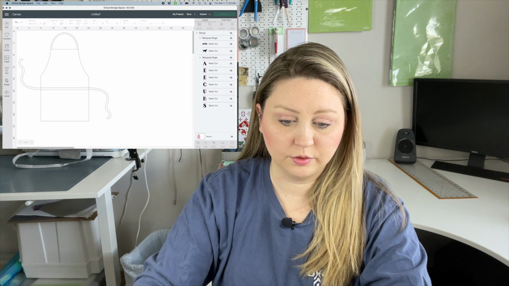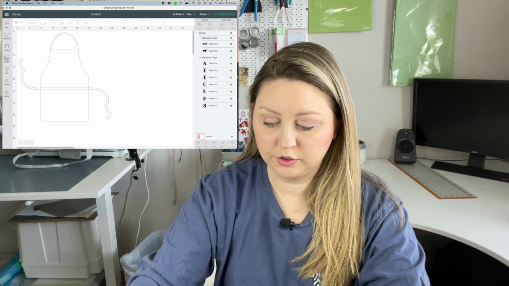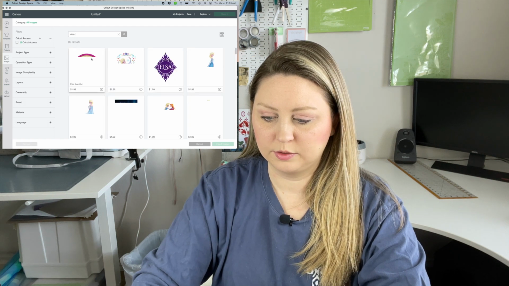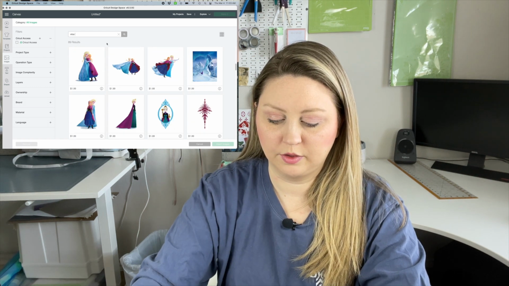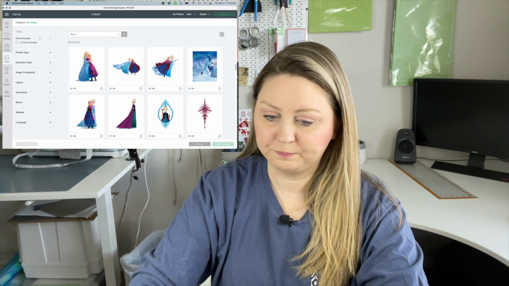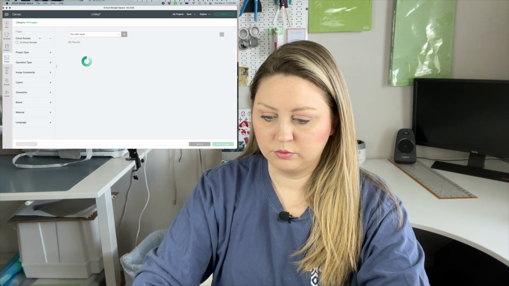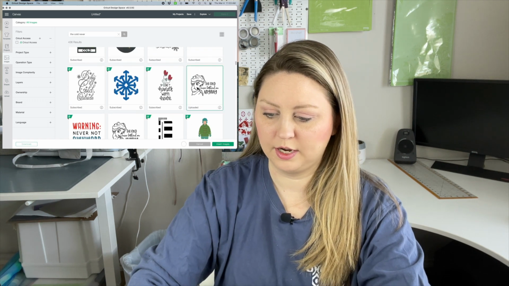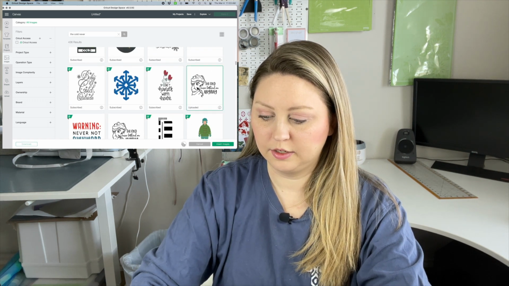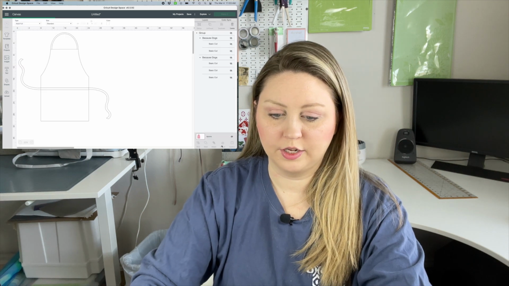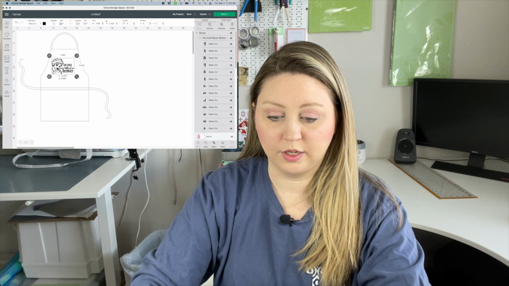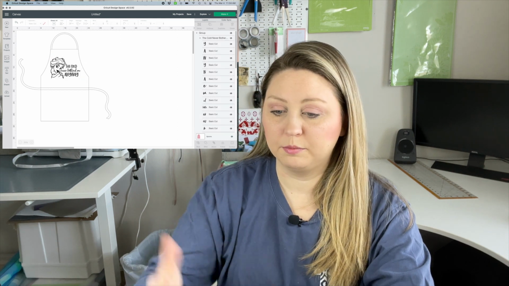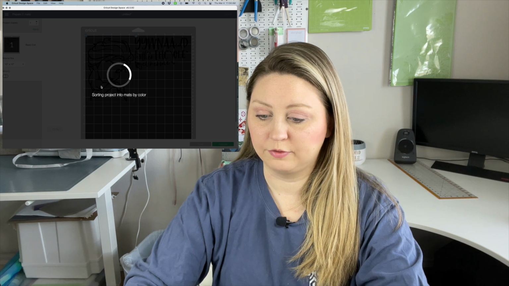So we're going to go to images. We'll search Elsa because that's the shortest one to look for. Let's see, where's mine? Oh, that's right. We named it The Cold Never Bothered. So there it is twice because you can see that I put it there and put it there. Click that, hit insert image, and there she is. So you could put that on an apron, maybe for a little kid, for an adult, whoever loves that. And then you would click make it. My machine isn't on, so it's not actually going to find my machine.